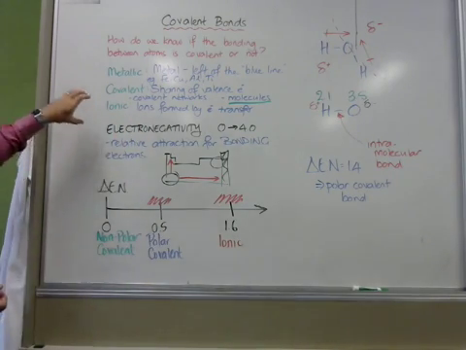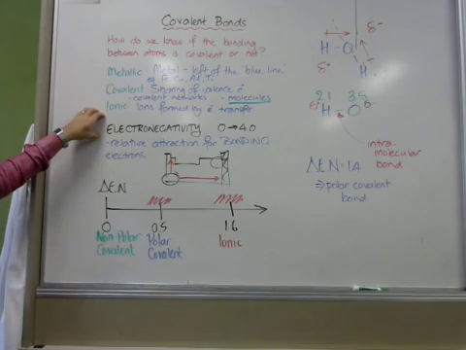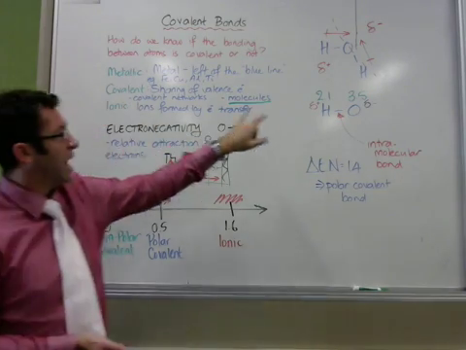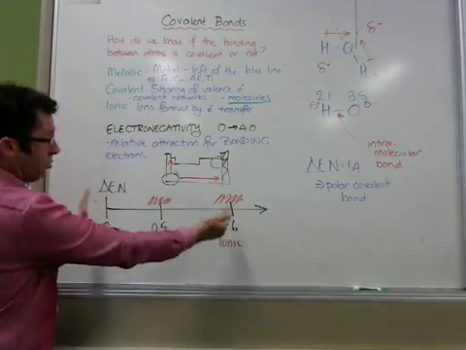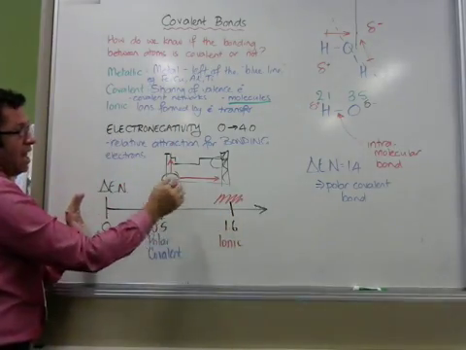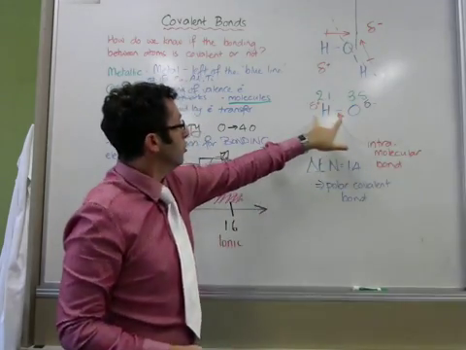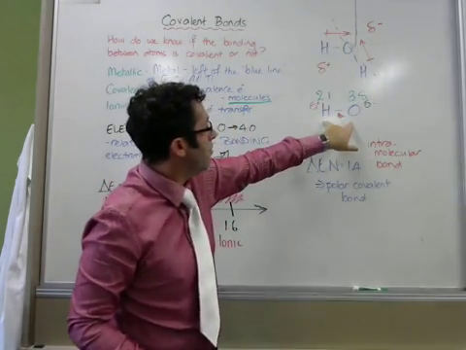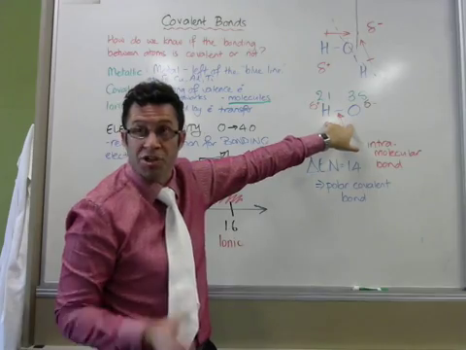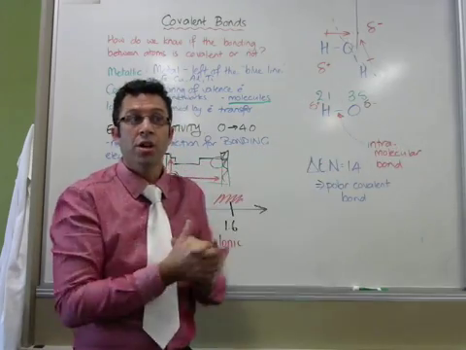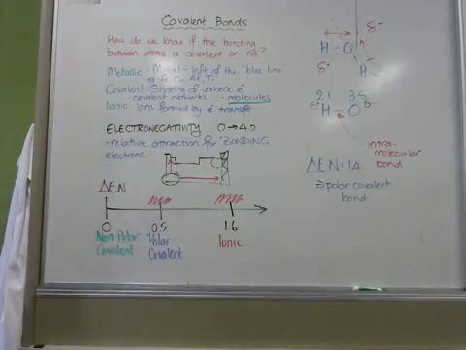Key things for today: can you use the table of electronegativity on page 125 to work out if a bond is polar or not, or even ionic? If it is polar, can you label it to show the two poles? You'll notice that I've got rid of the other hydrogen. I'm only showing one bond. I don't need to show the whole molecule. Any other questions before I stop there? All right.